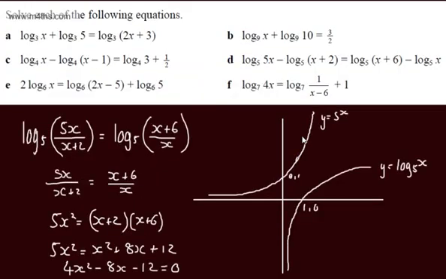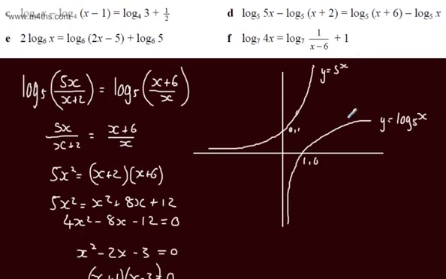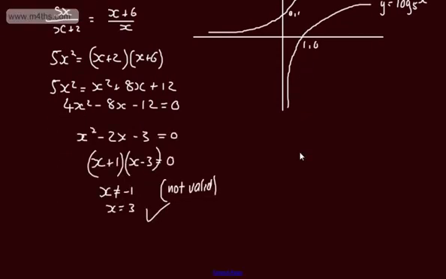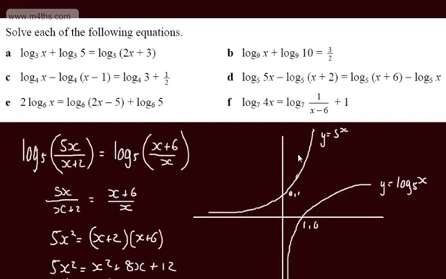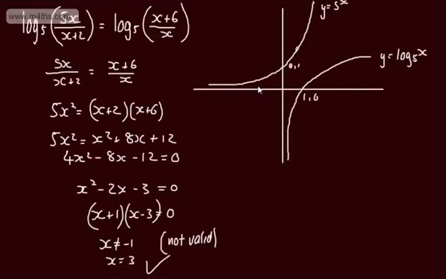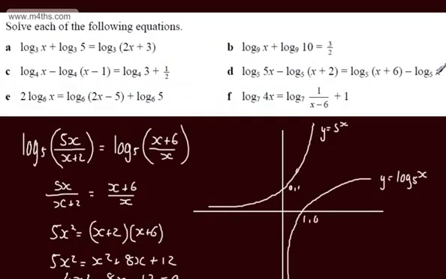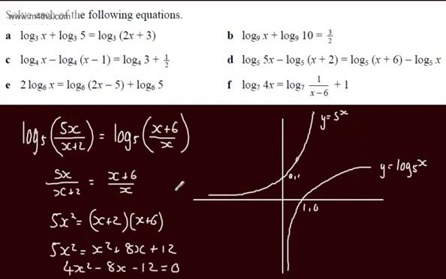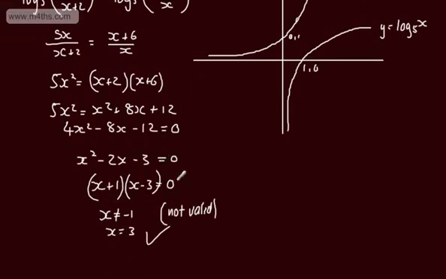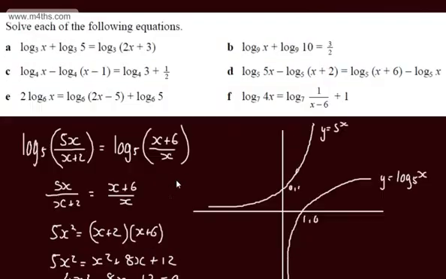3 will work in this particular equation, as we can see now from that. So just check that you're not taking the log of a negative number. Go ahead and go through with both of your solutions and check that they're valid. We can see now that that falls foul right there, minus 1, and of course it does just here. So just have some appreciation that while solving this quadratic equation, they won't always be valid solutions.